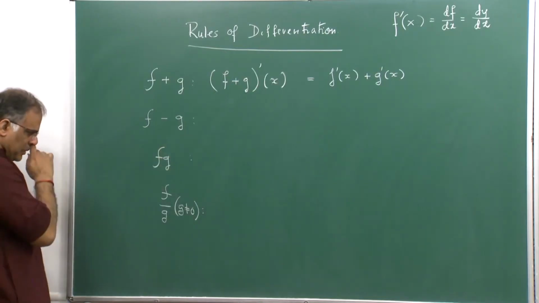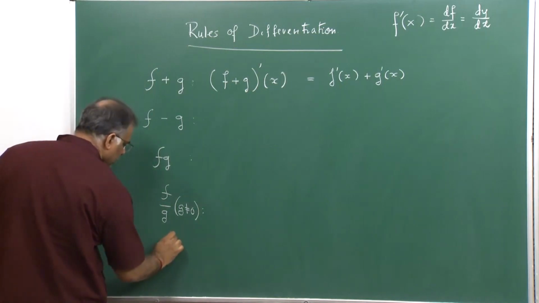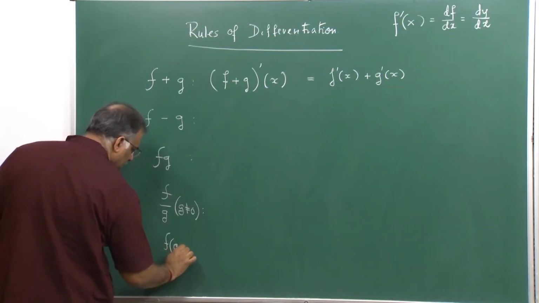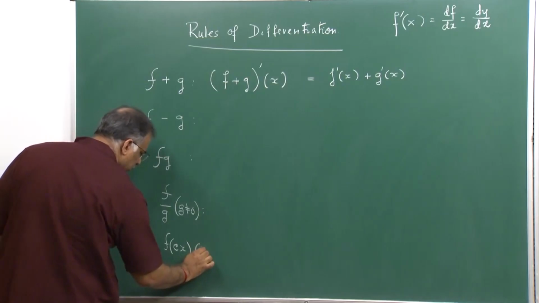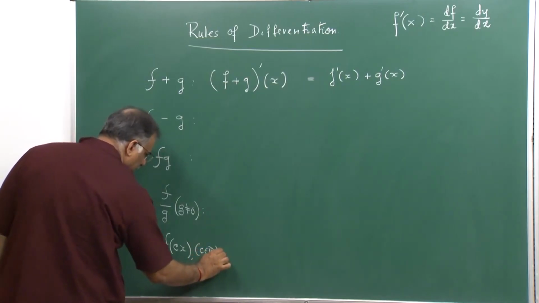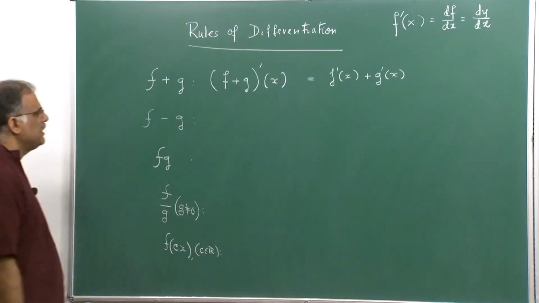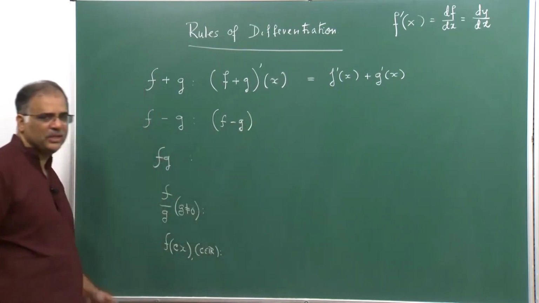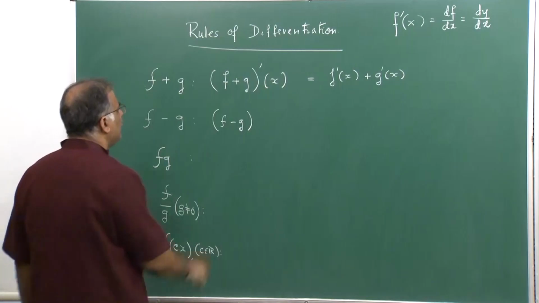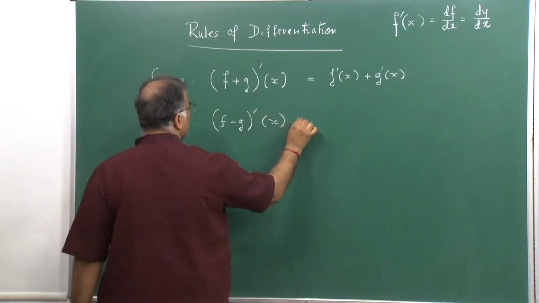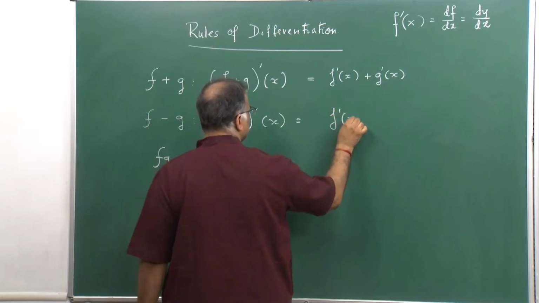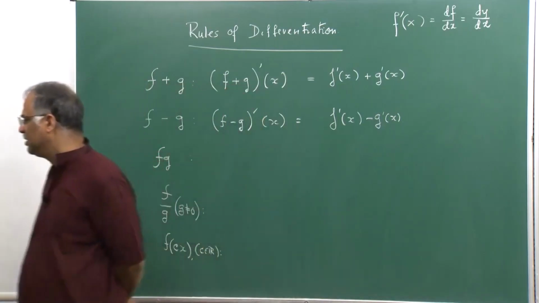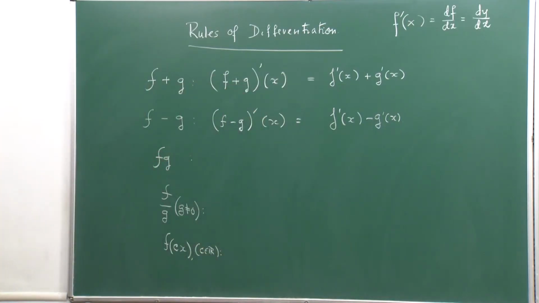For example, another thing I didn't give you is, if I have f of x equal to c times x, where c is a constant, then how would I calculate the derivative? Now, in this case you know the meaning of f minus g, that is at any point x the functional value of f minus g is evaluated as f(x) minus g(x). So, if I compute the derivative of this, it would give me just this. So, this is pretty well known.